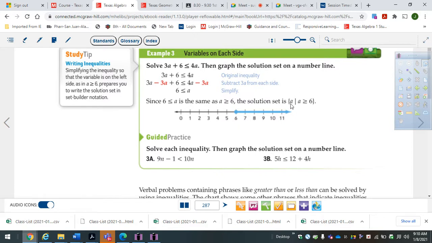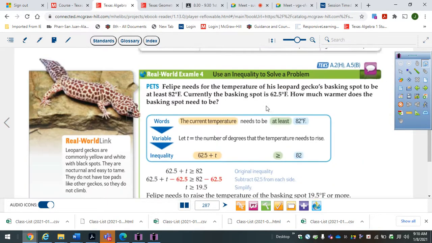The set is A such that A is greater than or equal to 6. And there it is. A is any A value as long as it's going to be what? Greater than or equal to 6. And all this blue line means any answer from here. Any of these answers, and they put the arrow because it means it goes on forever in that direction. We left off here yesterday.